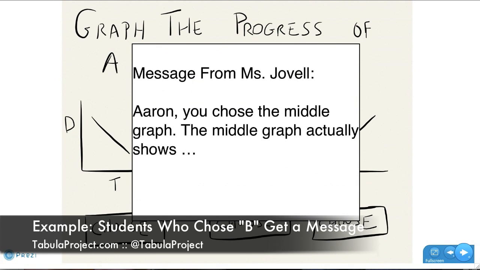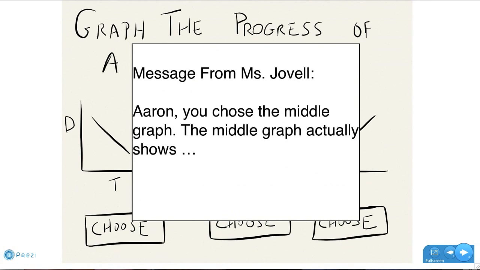And so here, a student named Aaron, on Aaron's device, Aaron gets a message that pops up like a sticky note over the activity. A message from Ms. Joval, a little shout out to one of my high school math teachers who was a great influence in my life. Aaron, you chose the middle graph. The middle graph actually shows - and then there would be some content there, some text or possibly images that would explain to Aaron what the graph he chose actually shows as opposed to what the correct answer was and why. This could be pre-scripted content that is built into the activity. The class could be working independently and then the teacher could write individual messages as they come up to different students and so on and so forth. Lots of different iterations possible.